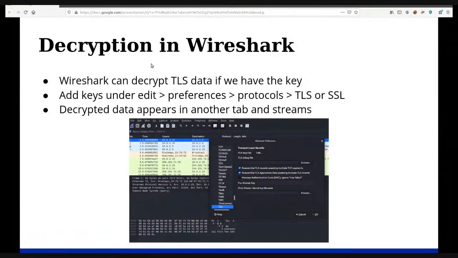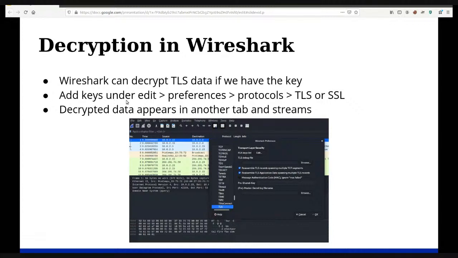Well, if we look at this data in Wireshark, we're just going to see a bunch of gibberish because it's encrypted, so we can't see it. But Wireshark includes some functionality to decrypt TLS data with a few conditions met. One, we need the key to decrypt it, and also it needs to capture the TLS handshake and be using RSA and a few other things. Basically, if you have the RSA key, we're going to be able to decrypt the TLS data.